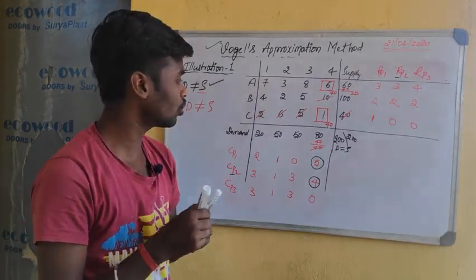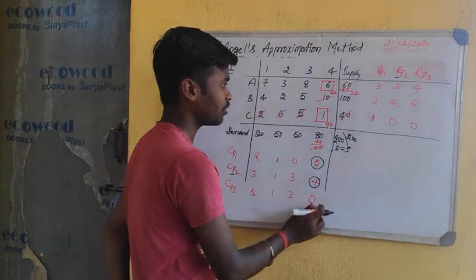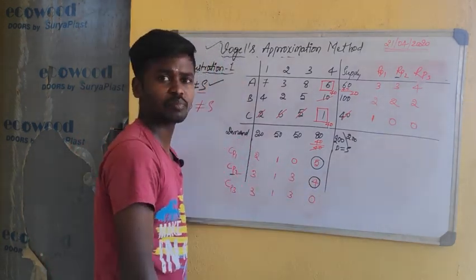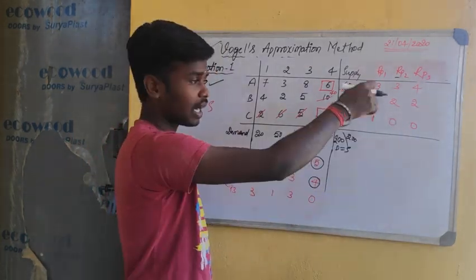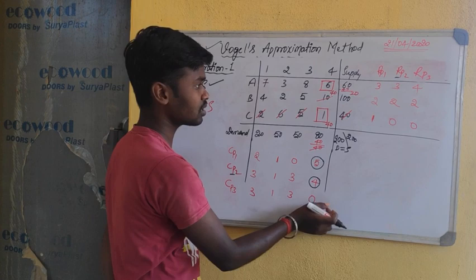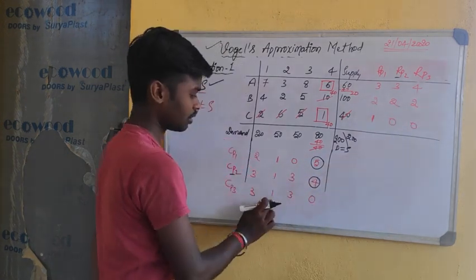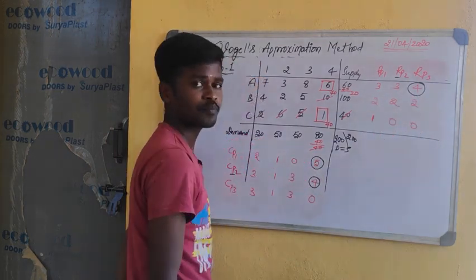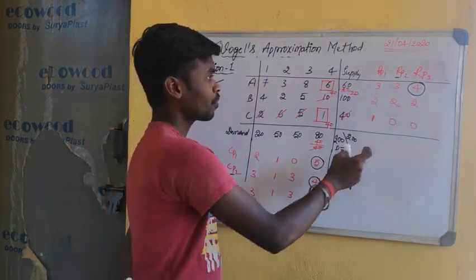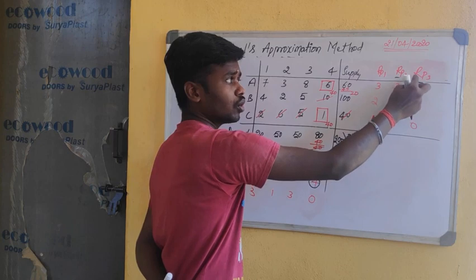Yes, ultimately you are going to select the highest penalty from this given transportation problem, that is from column penalty 3 and row penalty 3. So what is the highest penalty? 3, 1, 3, 0, 0, 2, 4. So 4 is your highest penalty. Now see, this 4 is related to row, right?